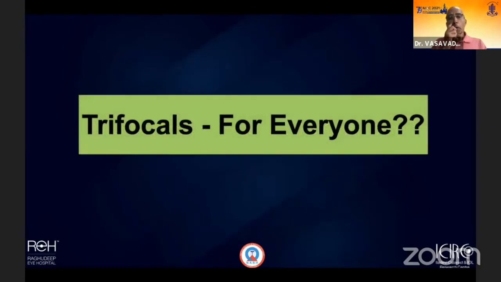Now, are trifocal IOLs for everyone? What I learned from my experience and from my colleagues at our hospital is that people who are doing low light jobs, like long driving in night conditions where there are no street lights, like highways, or working in a factory or somewhere where it is low light, I would not consider PanOptix or any trifocals, because they do need extra light, and it's not possible every time to have more light.